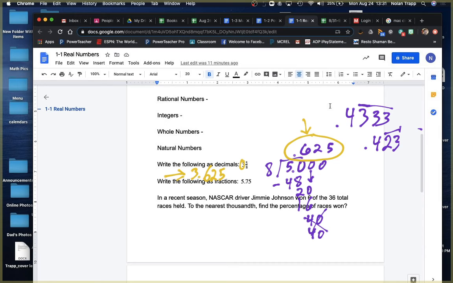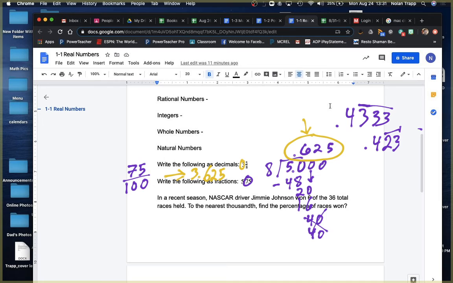Same thing with changing from a fraction to or from a decimal to a fraction. What you do is you take the decimal, which is 75, and we're going to put it over the amount of decimal places I have, which is 2. That's the number of zeros I want over 100, and then simplify that.